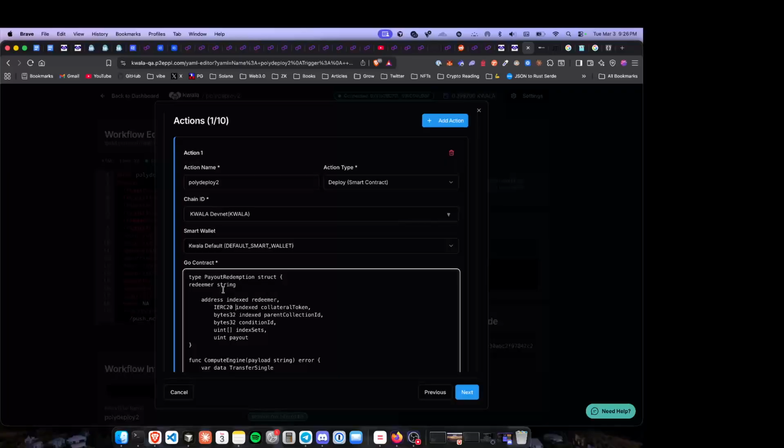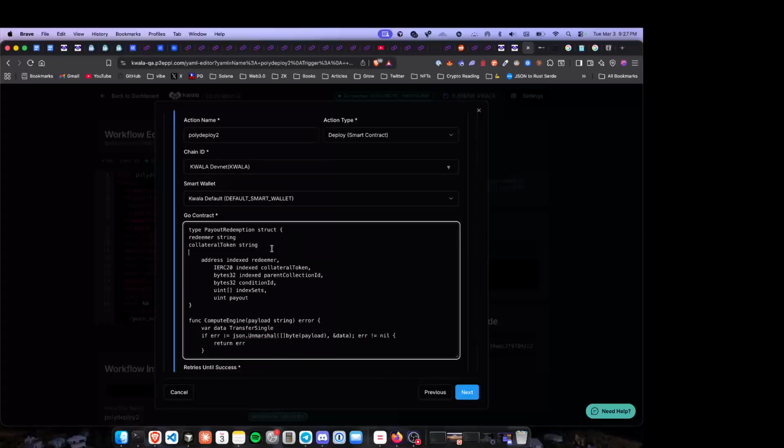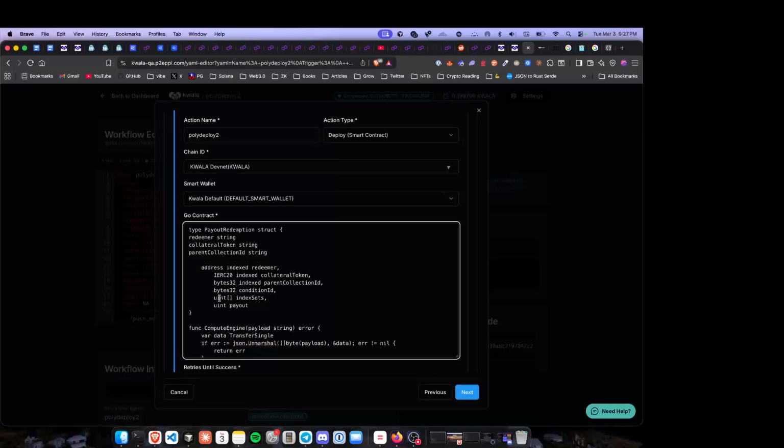IERC20 is also an address, so it's a string. The syntax might need a few modifications, but I'm just showing you kind of pseudocode, so that you get the idea first. And we basically make everything a string except the numbers, like uints.